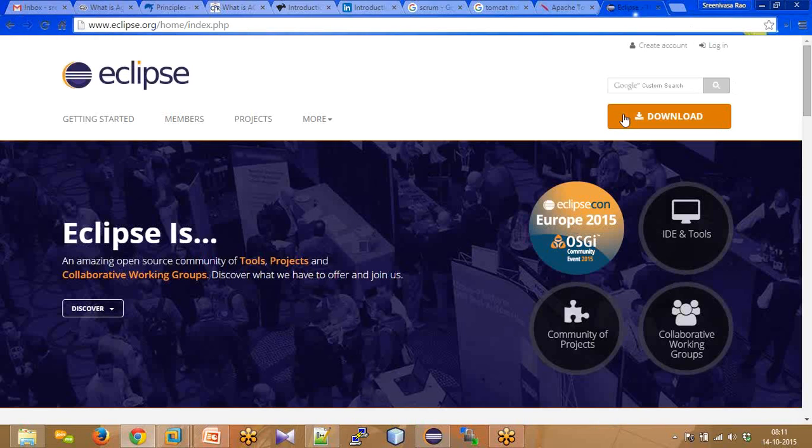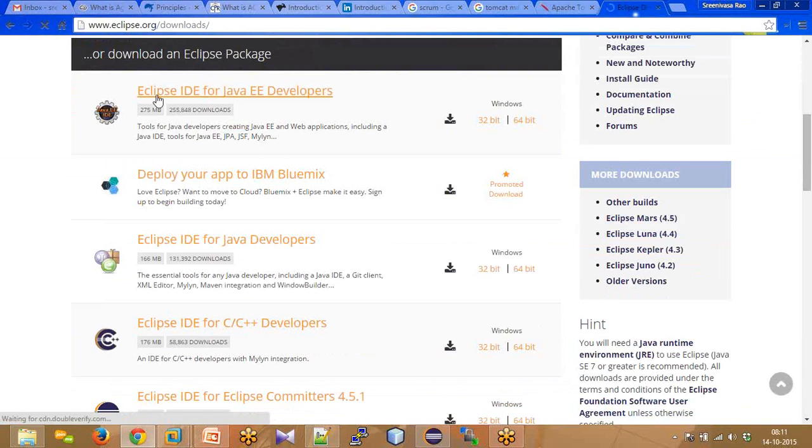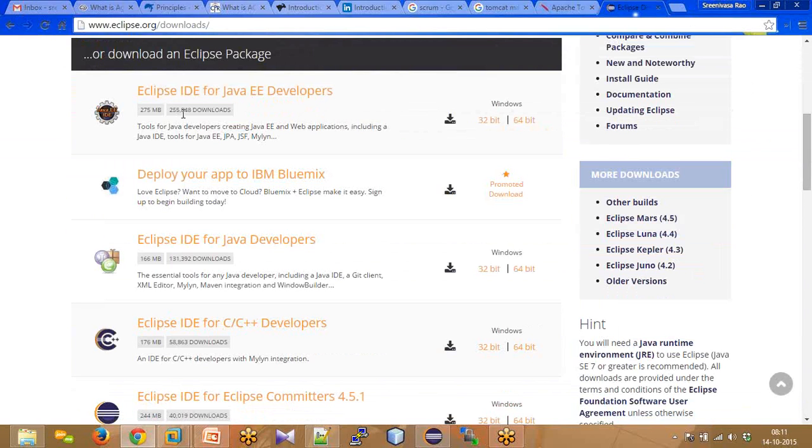Okay, we can download it from here. You can go to eclipse.org, click on download. You can download the Eclipse IDE for Java EE developers. Once you download this, in this Eclipse only we will have the Maven plugin. If we are downloading an older version of Eclipse, we have to manually install the Maven plugin.